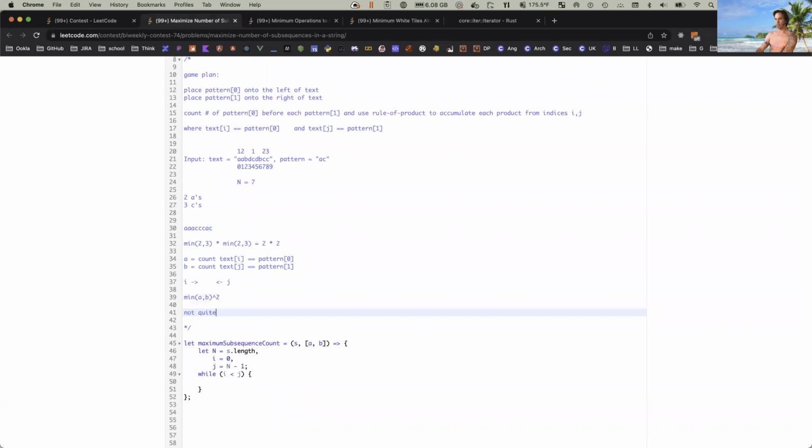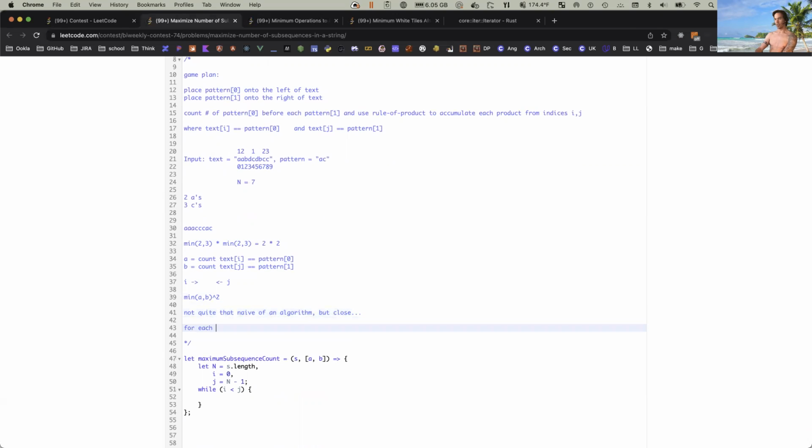Okay, not quite that naive of an algorithm, but close. So for each s sub i which equals pattern 0, count plus equals the quantity of pattern sub 1 to the right of i. Right?